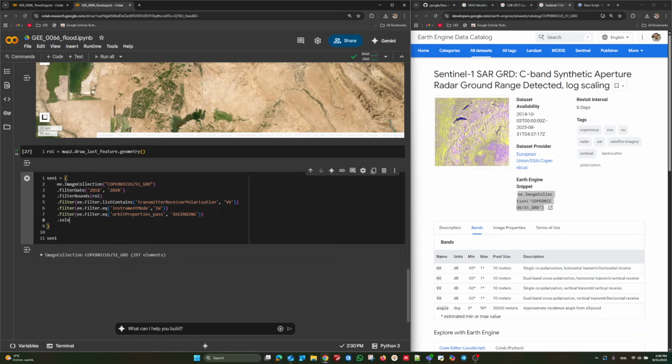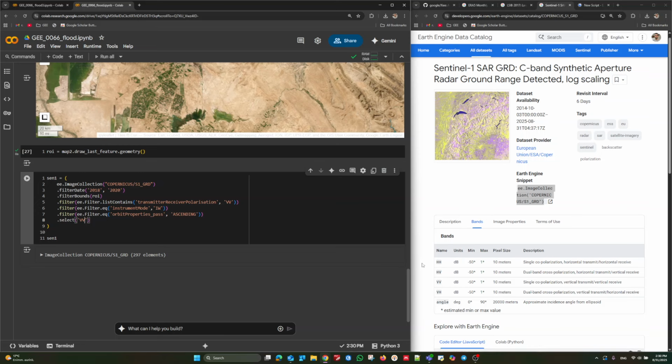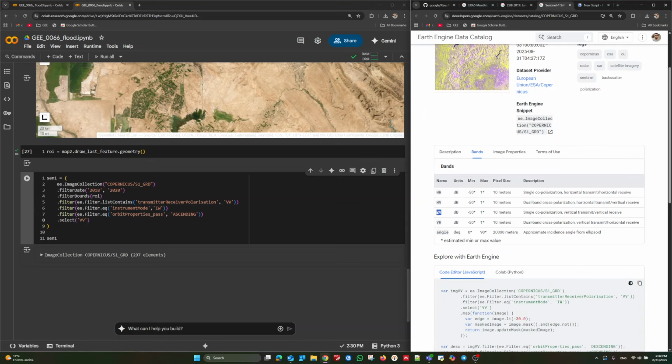So select the target band, which here is VV. Two kinds of polarization are practically available in Sentinel-1, VV and VH. VV is vertical-vertical, and VH is vertical-horizontal.